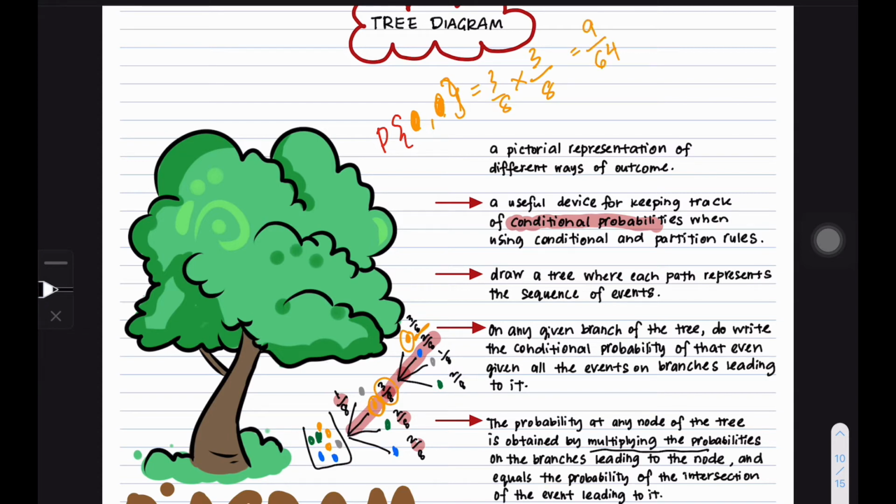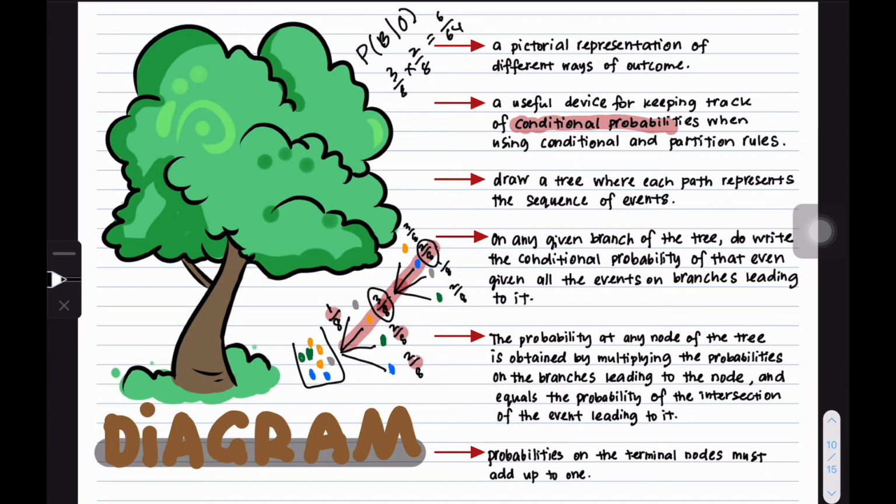9/64. Okay, macam tu juga kalau kita nak cari apa dia probability kita dapat yang pertama warna orange, yang kedua warna biru. So you just ambil probability warna orange darab dengan probability warna biru. So you will get 6/64. Dan seterusnya. Okay, so this is what this sentence means.